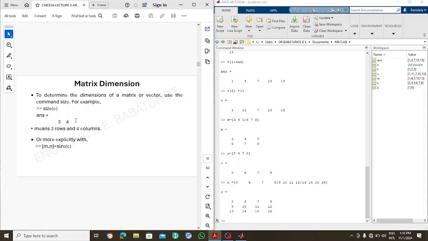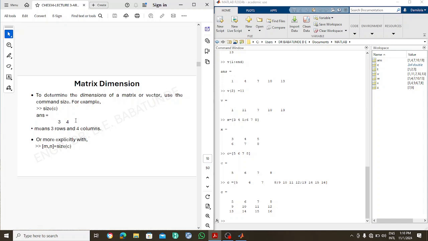But you want to give a name to each of the values. You know your row comes before your column. So you can say in front of it, you are creating a kind of list by putting a square bracket, separating the list M, N. So the value of the size of C is now going to be stored inside those variables that you have created.